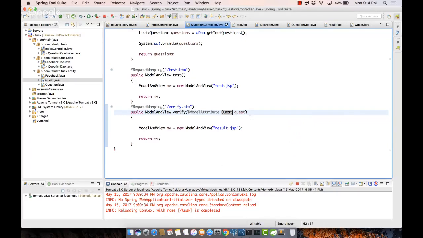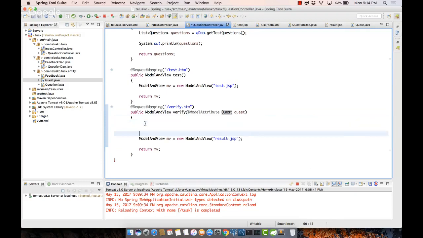Now what next? What will you do with this? It's actually very simple. Once you got this quest, we will verify this quest. But then how do we verify this? So what I will do is I will ask someone else to verify. After verification, what I want is a code. For example, let's say I give a test of 5 questions, and out of those 5 questions, 3 or 2 questions were right. In that scenario, you have to give this code, right? So if 3 questions were right, you have to print 3. If 2 questions were right, you have to give the answer as 2.